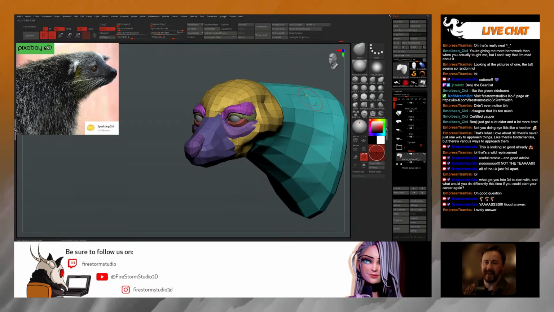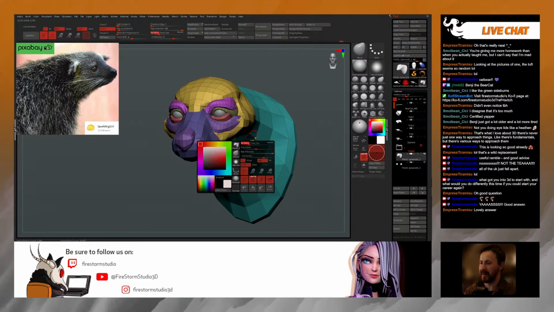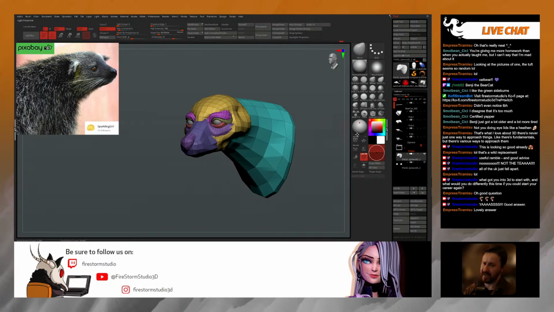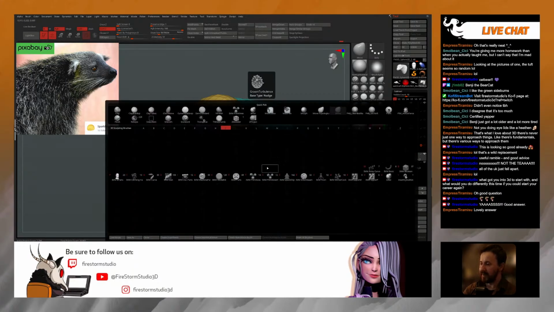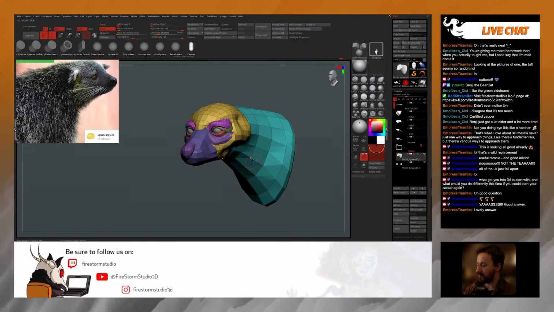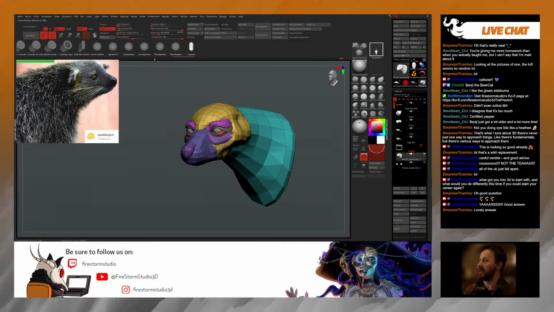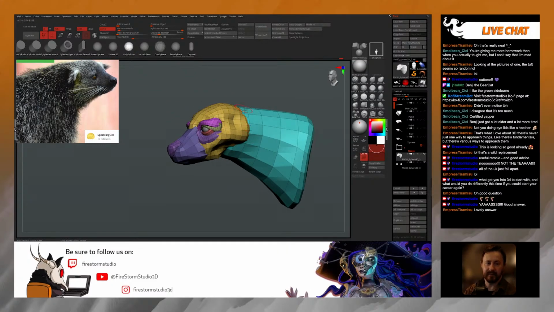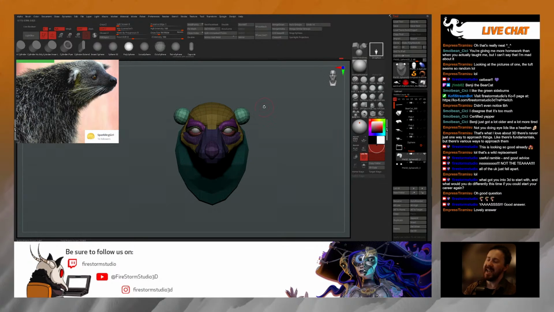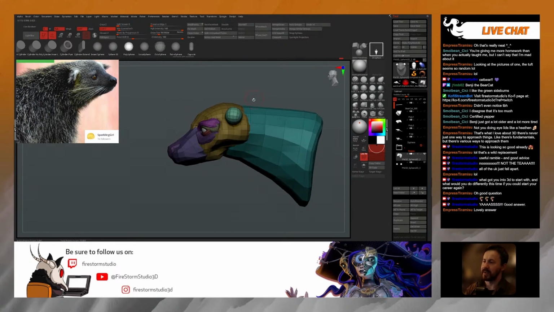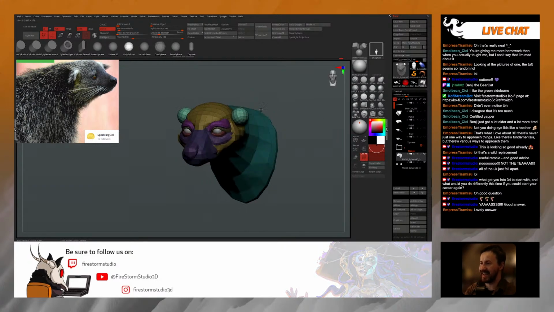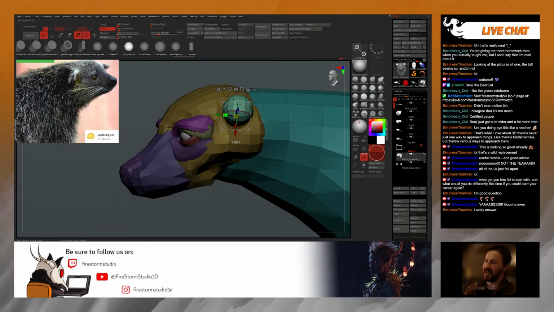Right now I'll focus on the Bearcat again. Let's give him some ears. So into the IMM brush. Polysphere again, good old polysphere. And we'll drag out. See, instantly, as soon as I've done that, it looks like an animal again. So we'll take this and we'll scale it down.